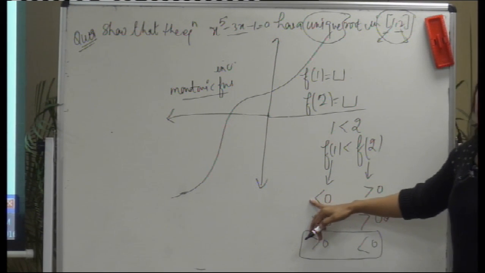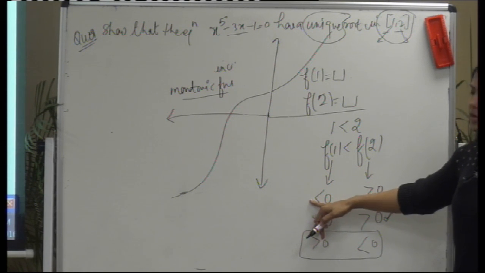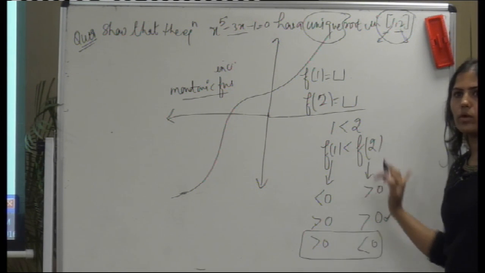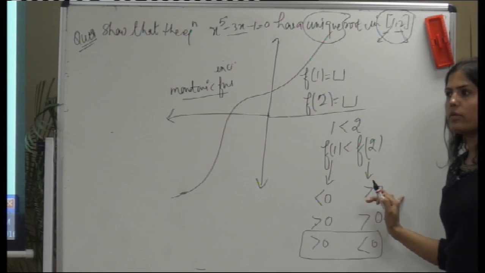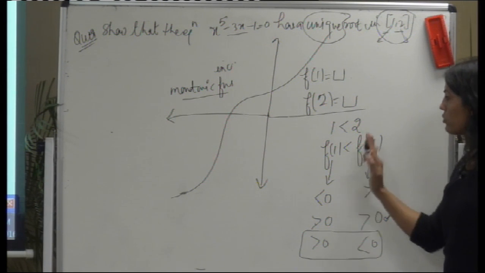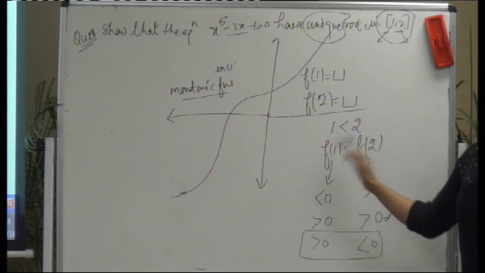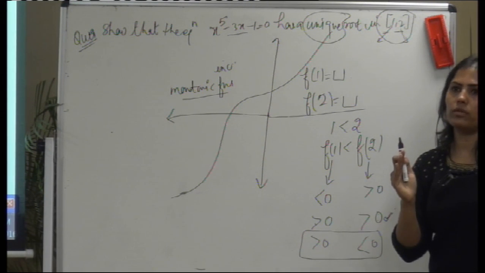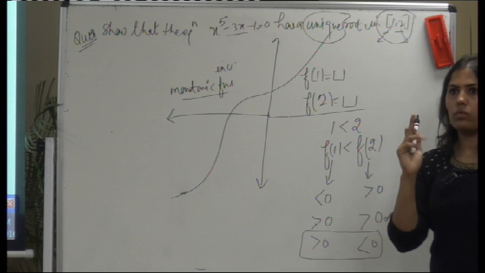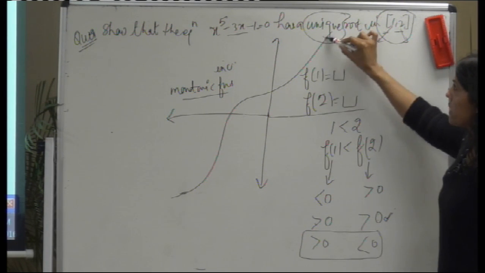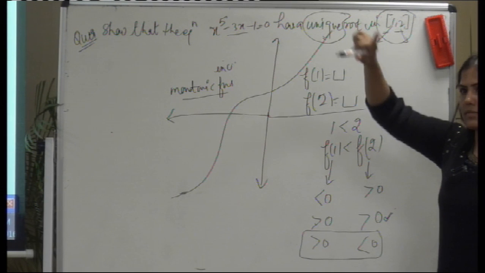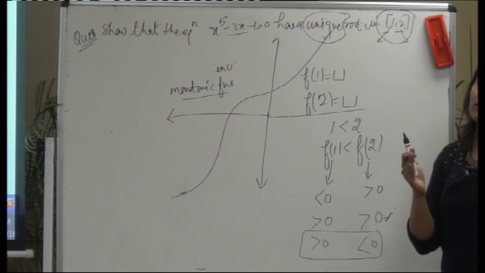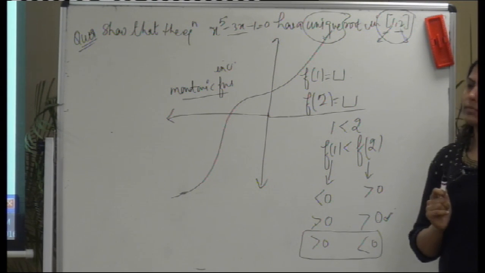For the root confirmation of any function, at one point the value should be less than 0, and at another point it should be greater than 0. Whichever interval you are taking, in that interval the function should change sign. In that case you will be very sure that the function has a root, and for uniqueness, because it is increasing and the value is changing, it will 100% have a unique root. Is it fine?